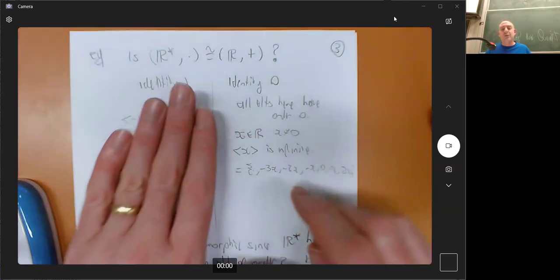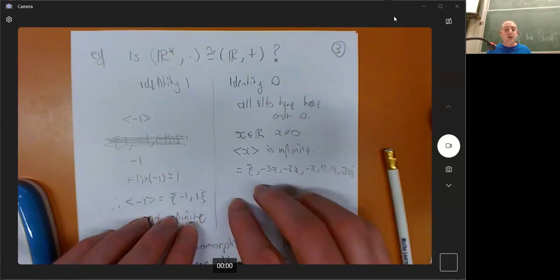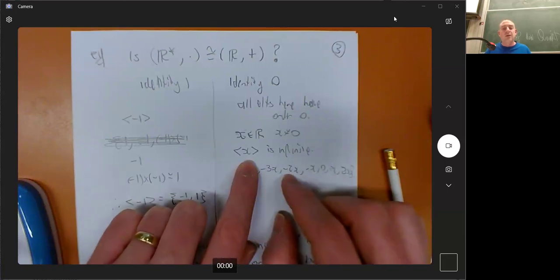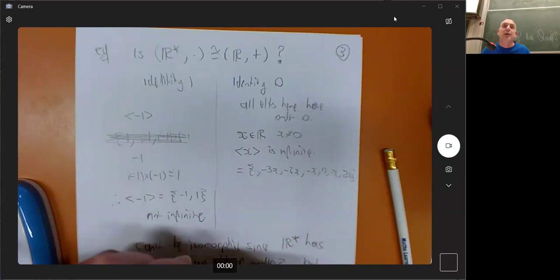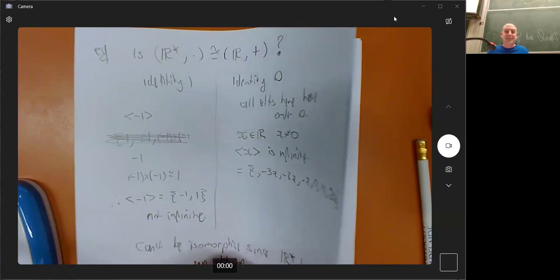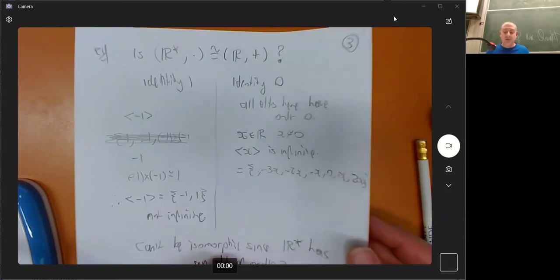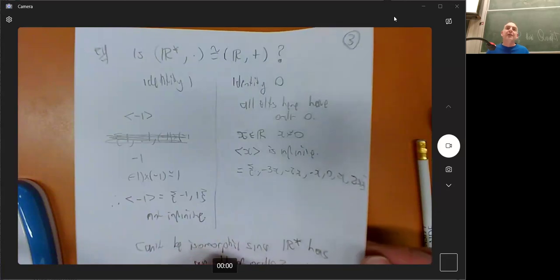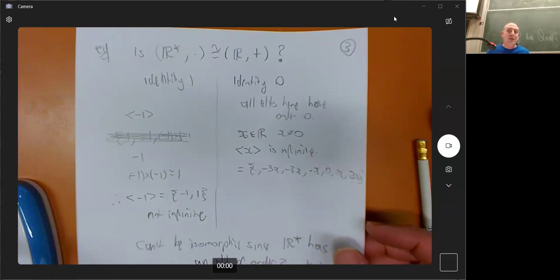I was just thinking about, it seemed to work well in the other one to think of the subgroups generated by each of the elements. And I was wondering about subgroups generated by, and all of these are infinite, and going, can I think of one that's finite over here? Are there any numbers that when I multiply them by themselves, I get back to 1? And there is one. There's exactly one. Which means that C star dot is not isomorphic to C star plus either, for the same reason. That C star dot has lots of elements of small order.